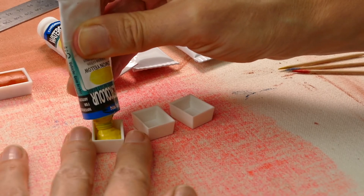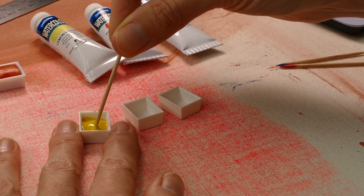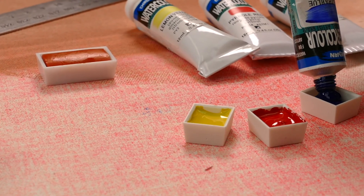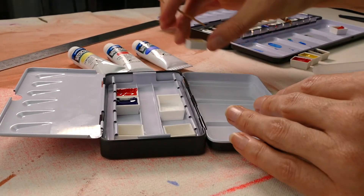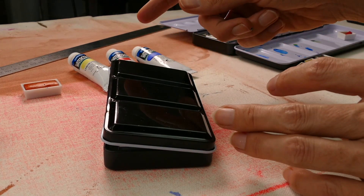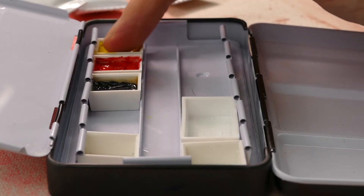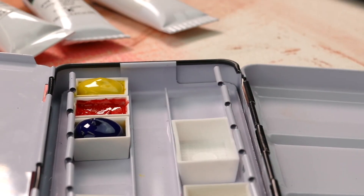Tip five: how do you fill a watercolour pan? It's actually quite useful because those can be a bit tricky to fill — we've got a secret tip. Pour the paint in only halfway and then use a little tool to get into the corners so it doesn't leave any air pockets, which will help prevent cracking later. For drying, leave the first layer at least 24 hours. Check with your finger — if it's just a little bit tacky you're probably ready to go; if it's still a bit moist, leave it for another 24 hours.